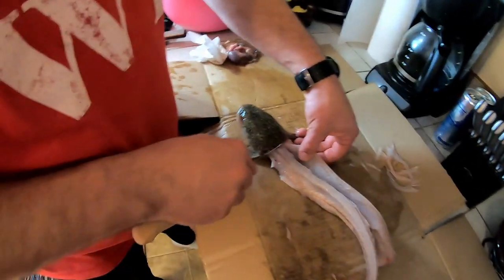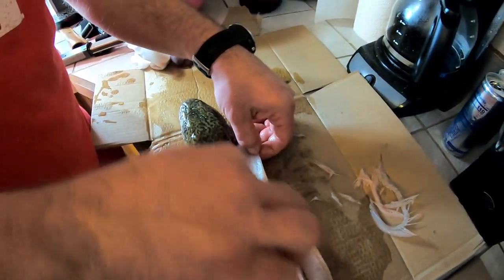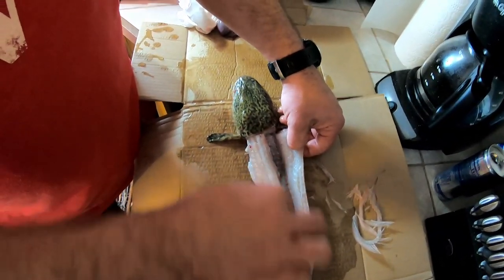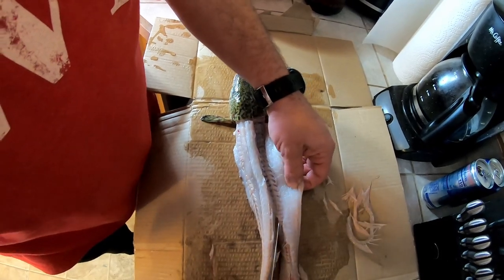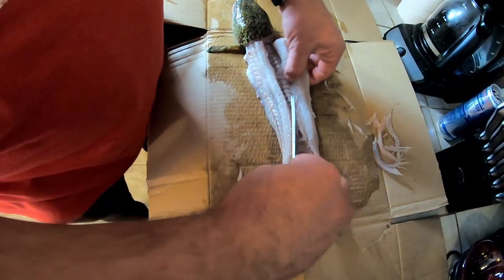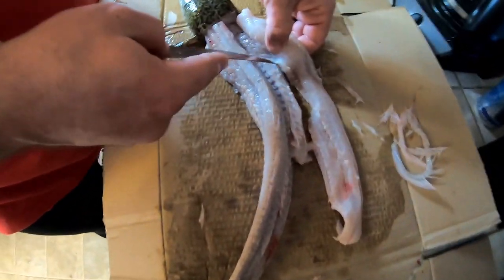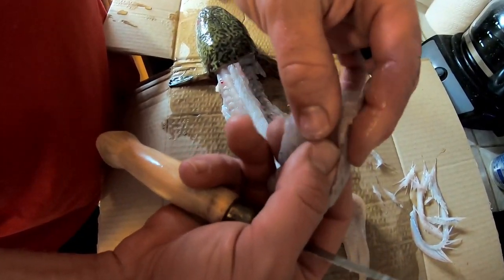Get right up there behind the back of the head. I usually just cut right down through all the way. Then you push it out and just start cutting it right off. As long as you do it right, you pretty much get a completely boneless piece of meat. There's ribs that come all the way down to about right here. You go out to about right there, right to the end of that rib cage. Cut it right off.